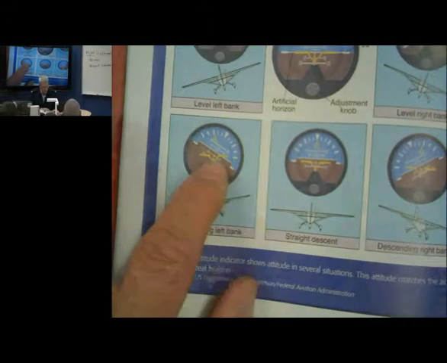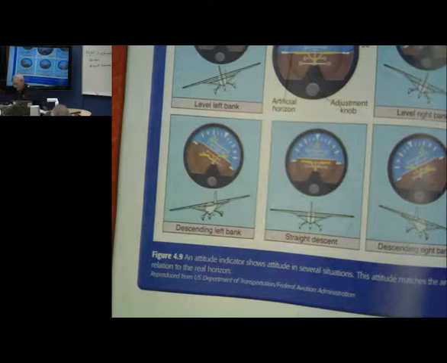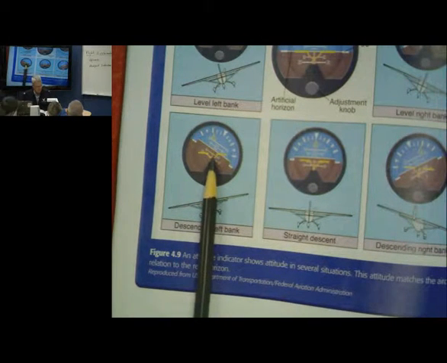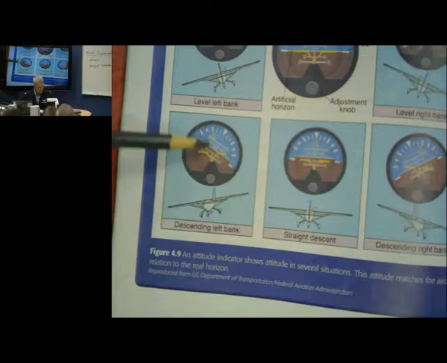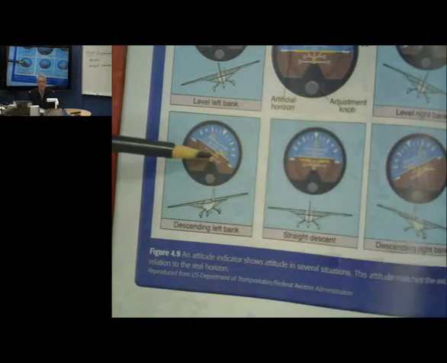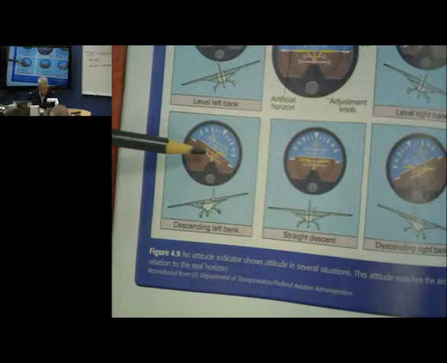Do you see the little dot here? And actually, that's what I also need to put. You got it. These things are very, very specific. Everybody, do you see on the overhead here where I have the dot right in the center of that area there with the little dot? That dot is what's important. So how many degrees low is the descending left bank there on the bottom left of 4.9? 10 degrees. It is 10.